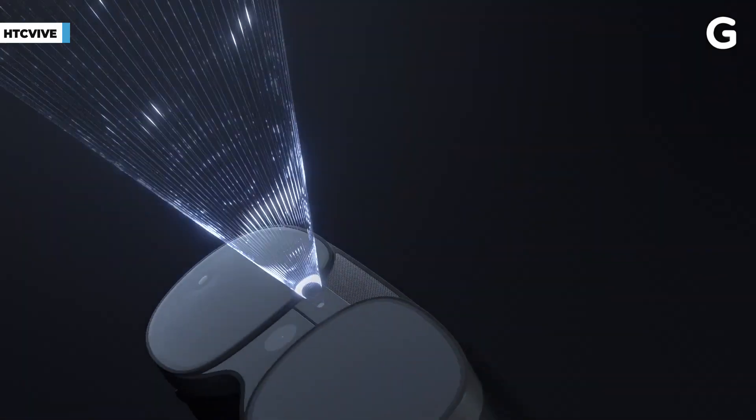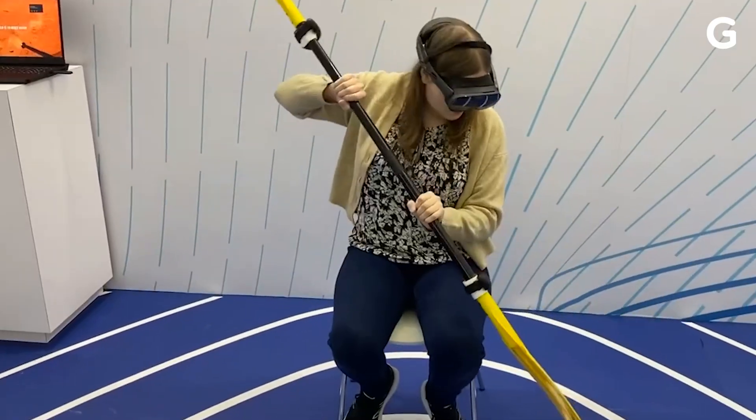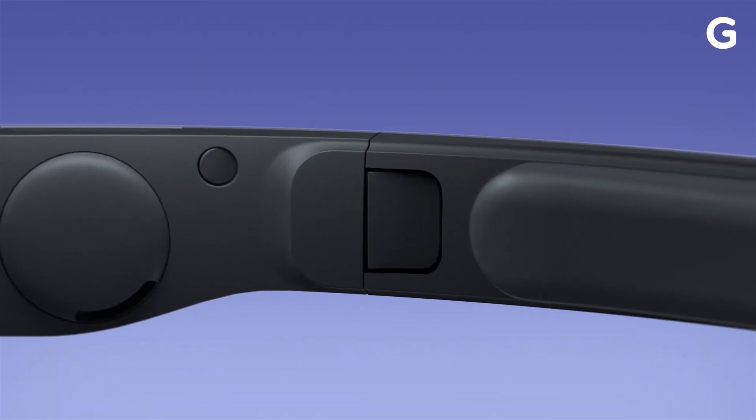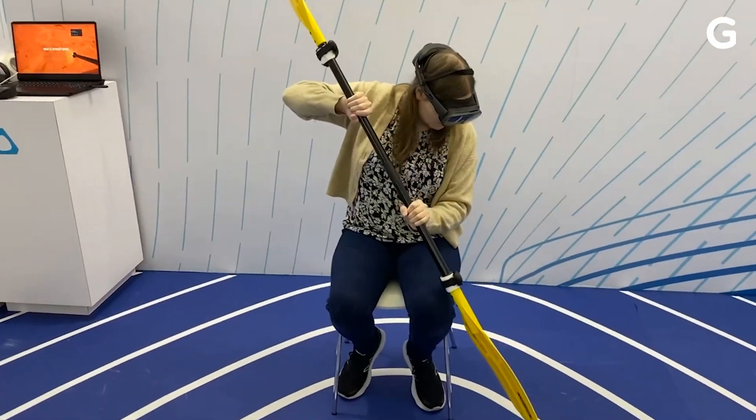Probably my favorite thing that I saw at CES was the new HTC Vive. HTC has been making these high-end VR headsets for a while now, but they're mostly tethered to PC. There's a couple of enterprise solutions that aren't, but this is a consumer-facing standalone headset that's sort of positioned to compete with the Meta Quest Pro. It has this feature that I really like — I'm farsighted, so I've never had a really great experience with VR, having the lenses right up in my face. But what the HTC Vive XR Elite has is adjustable diopter lenses on the inside where you can dial in your prescription, anything between one and six, so you can wear the headset tuned to your prescription without needing to wear glasses inside of it.